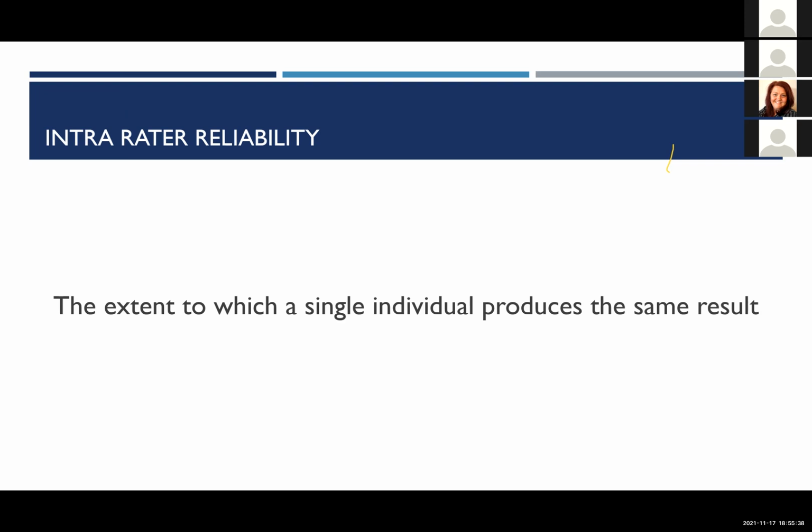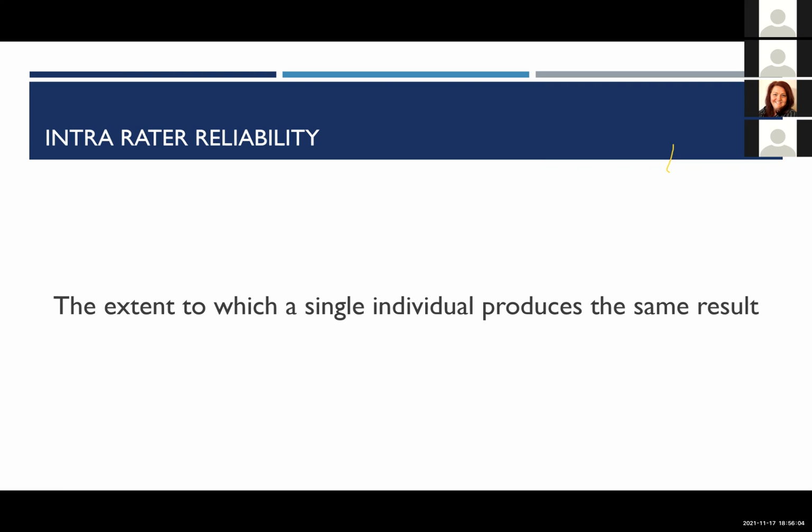And there are things that can affect our intra-rater reliability. So labeling and bias. We talked about this before. We've really got to make sure that our evaluators are leaving any bias behind, that they are trying consciously to evaluate each person objectively, and they're not letting any bias influence the performance of their evaluation.